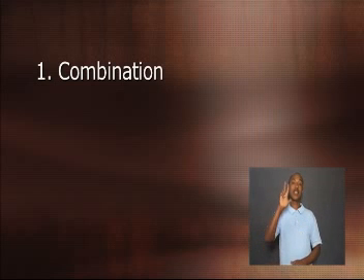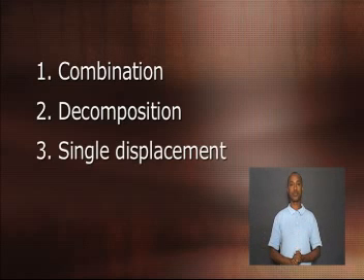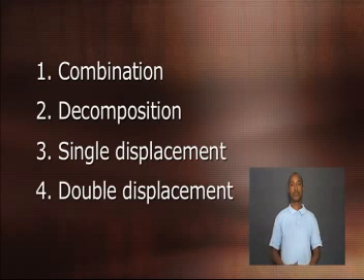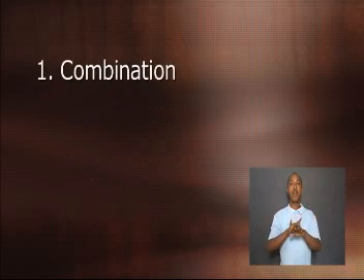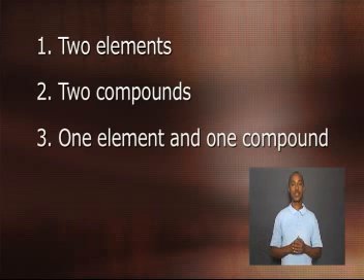The other 3 kinds are decomposition, single displacement, and double displacement. But in this lesson, we will focus on the combination reaction. A combination reaction is a reaction in which 2 or more substances combine to form a single substance. Makes sense? Combine, combination. In fact, a combination reaction can be the result of 3 types of combinations.